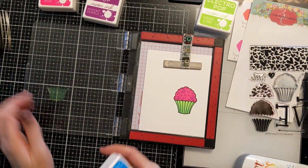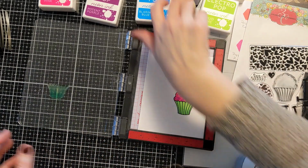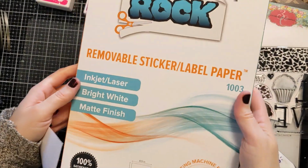And then I decided to kind of blend in a little bit of blue from the bottom just to give it a little bit of an ombre effect and a little bit of interest. And I dab off the edge with some paper towel so that it's not kind of like a rough edge.